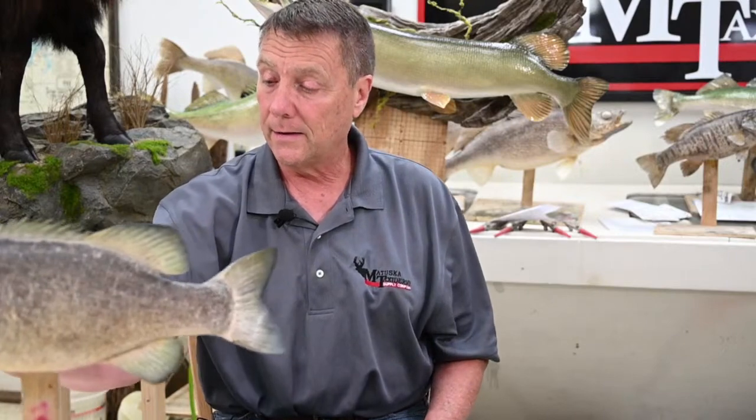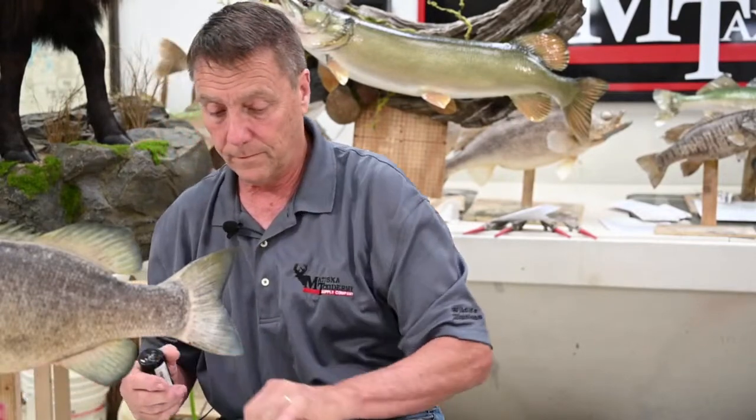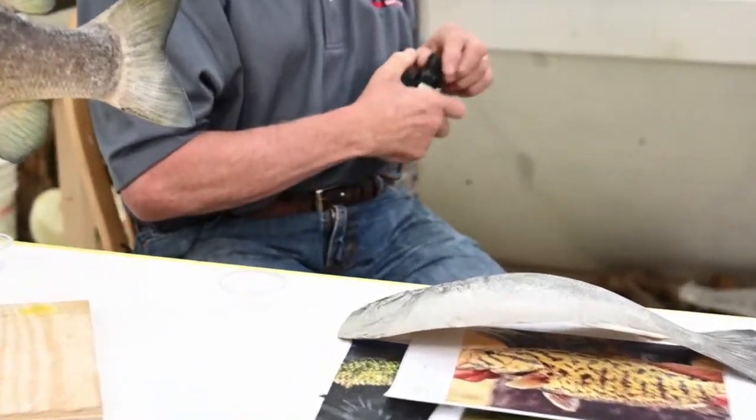But the way I'd mix my paint is, take a little cup, and I do this on every largemouth, every smallmouth, perch occasionally.